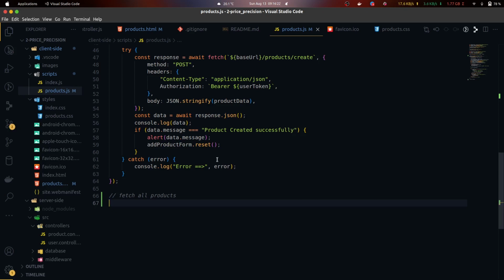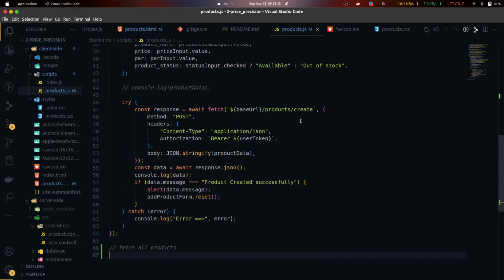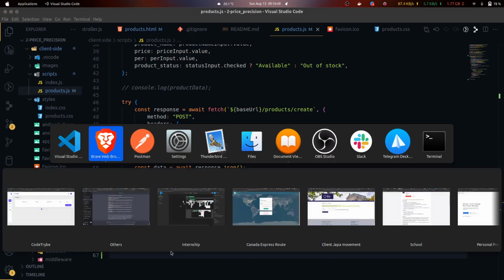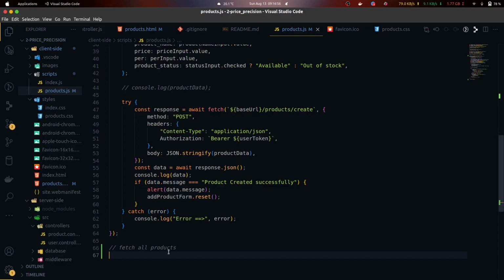Okay, sweet. So we are still using our fetch API approach. That's using the fetch method from JavaScript. I'm looking at a better way to actually have it, because here this fetch all products is going to work anytime this page is being reloaded. Anytime we refresh this page, this fetch all products should work.